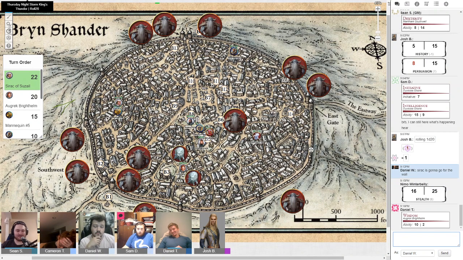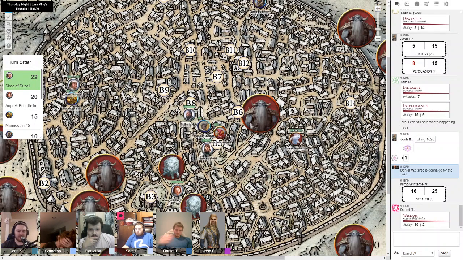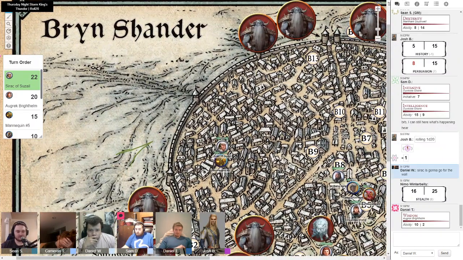Okay, Danny, how is Sirik trying to get over? You said he's going for the wall. Is he trying to climb over it? All right, so he doesn't have anything listed in his inventory. I wasn't sure of his exact... How high is the wall exactly? About 15 feet. Is there anything against the wall that he could maybe jump up on?